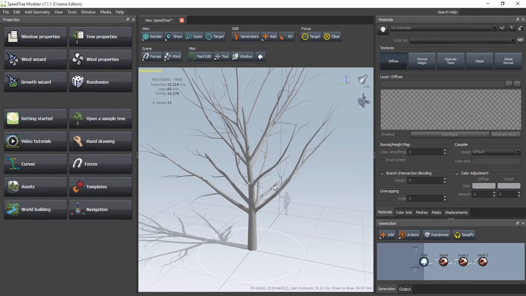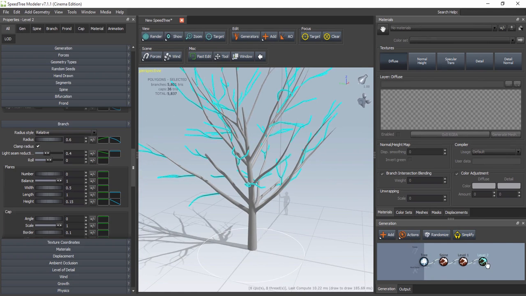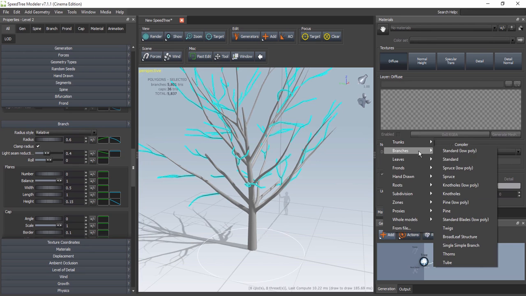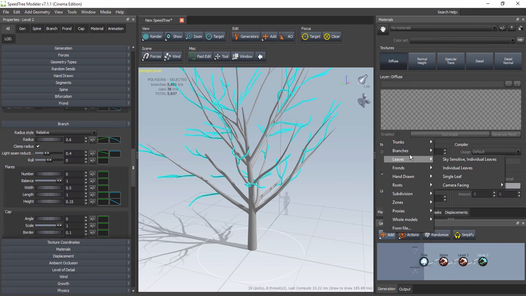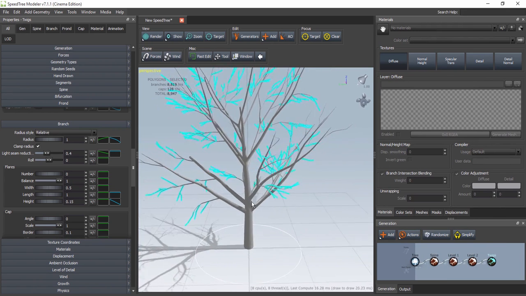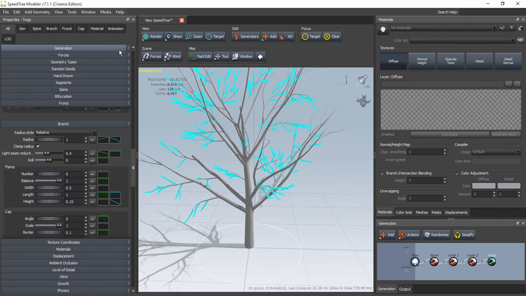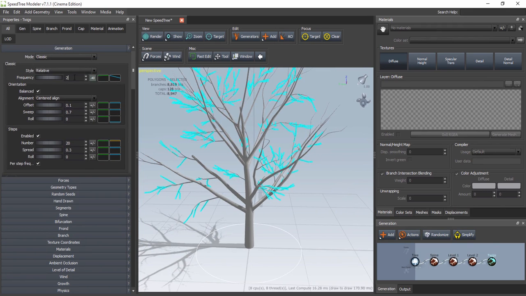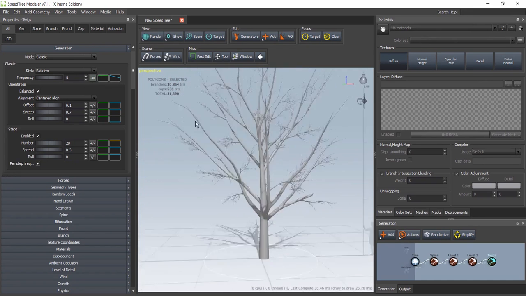I will add to the level 2 some twigs. I will go to branches and add some twigs, like that. And let me go to generation and increase the number of twigs by increasing the frequency here. I'll increase it to 5.